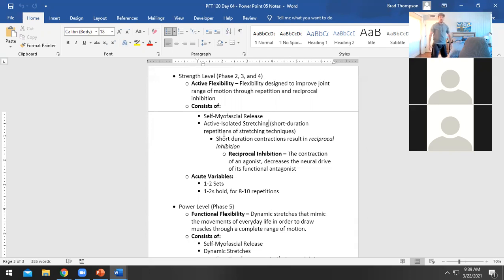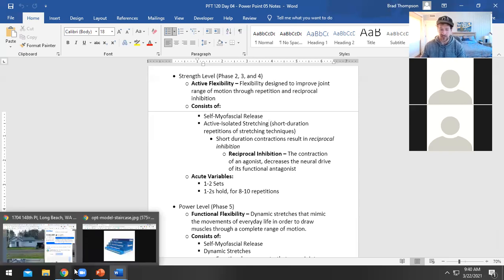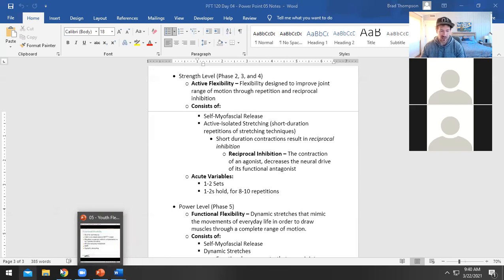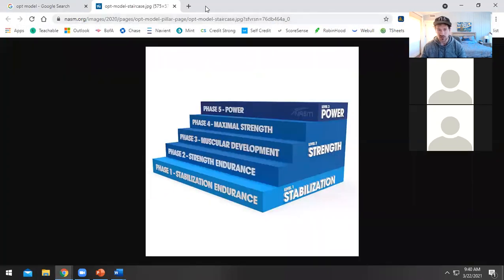I'm sending a signal that says contract on one side of the joint, and I'm sending a signal that says relax on the other side of the joint. So that could be what improves my joint range of motion, right? By contracting one muscle, I'm telling the other one to relax. So this is a great way for us to improve our joint range of motion, right? If we've got a client with limited dorsiflexion, right?